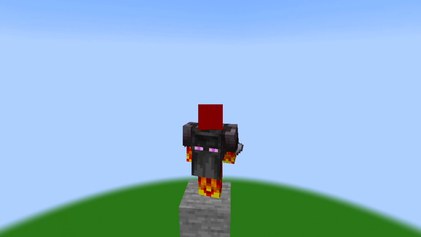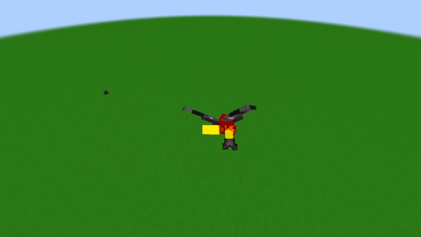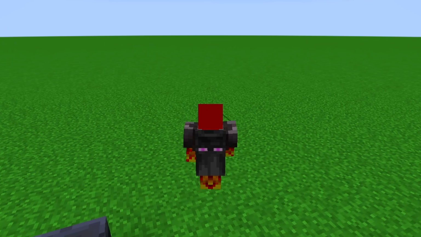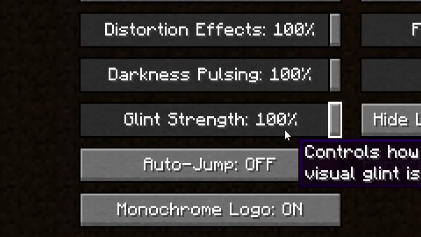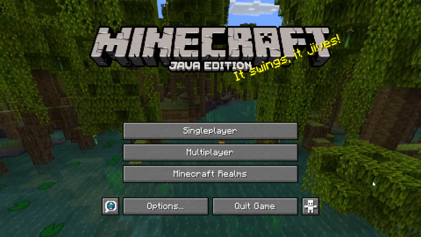Cool. But a much cooler effect is doing this. And then landing right here. That's nice. Some other things you can look out for yourself is the glint strength. You can actually disable the enchantment glint now.